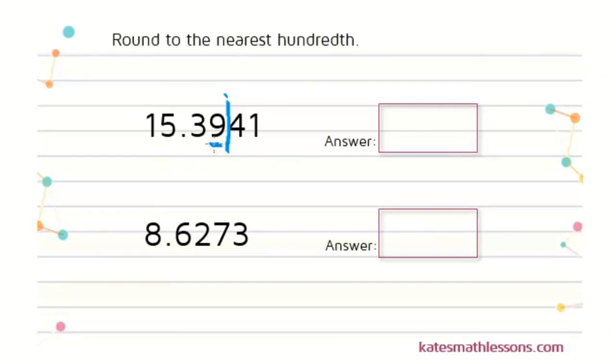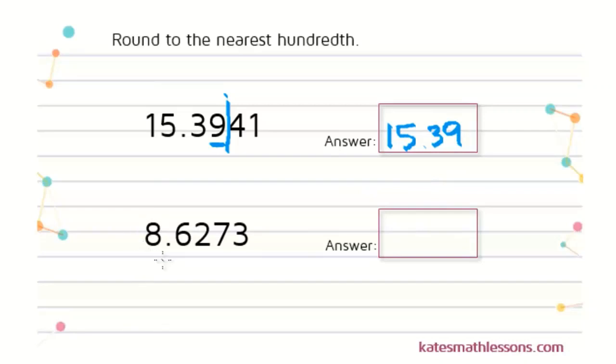So the question you need to ask yourself is, does the number in the hundredth place stay the same, or does it round up? In order to tell whether to keep it the same or to round it up, you look at the number after it. So we need to look at this 4 here. And when you're telling whether to round or not, if the number is 5 or greater, that means you need to round up. If it's 4 or less, that means you need to keep it the same. So since this is a 4 or less, that tells us that this 9 just stays the same. So our rounded answer would be 15.39.